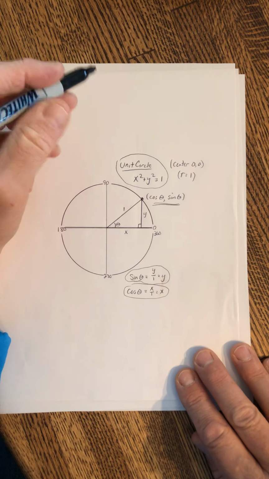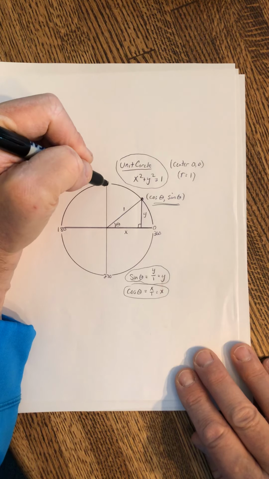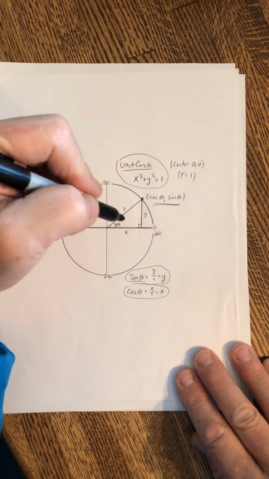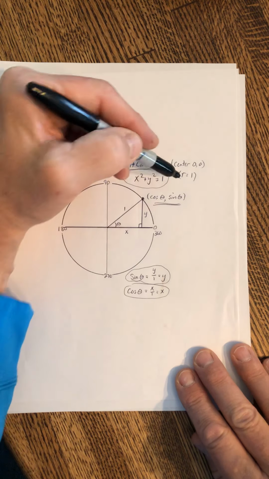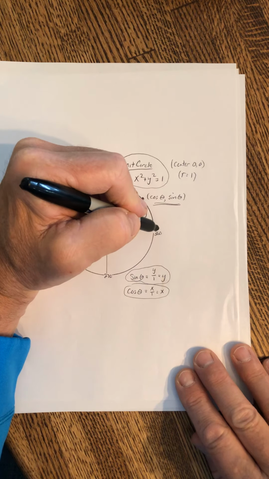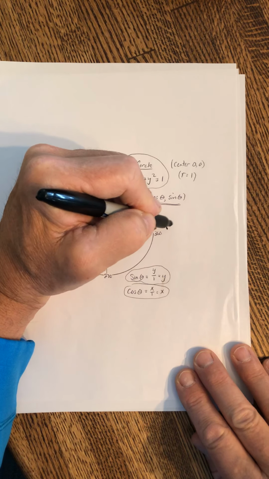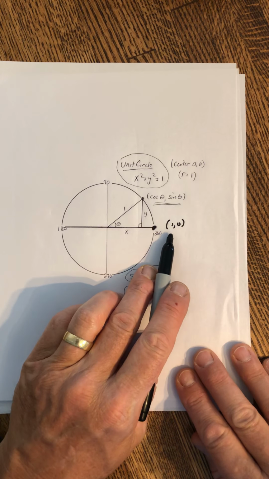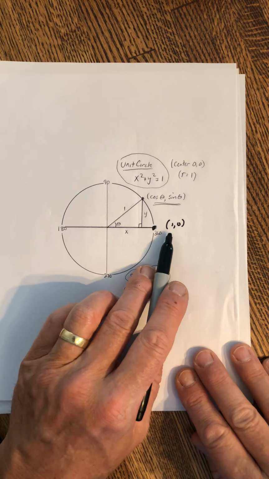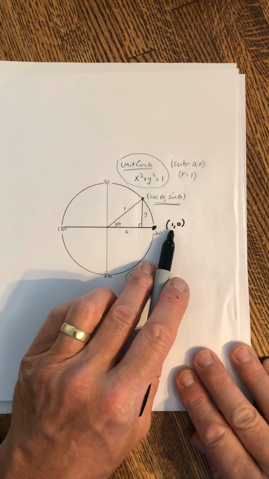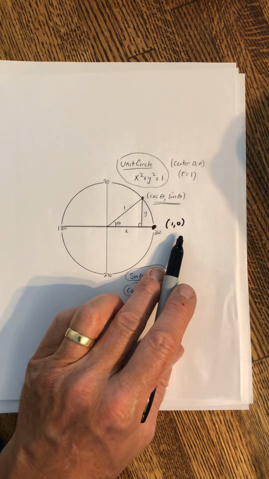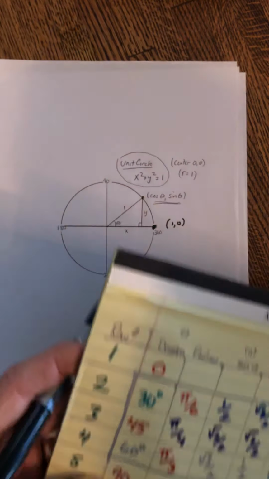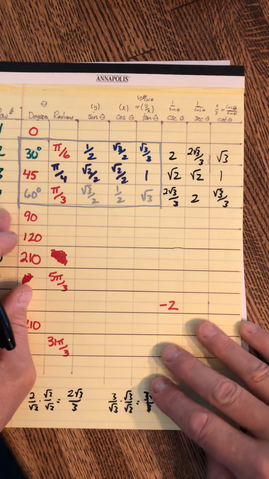So, for things that are right on the axes, at 0 or 90, 180, 270, okay, any of those, since this is the unit circle and has a radius of 1, this is super easy. The point over here at 0 degrees is the point 1, 0. The x-coordinate of that point is 1, the y-coordinate is 0. And since the x-coordinate is the cosine, the cosine of 0 is 1. The sine is 0. That's all you got to do for the ones that are on the axes. So that becomes super easy here.